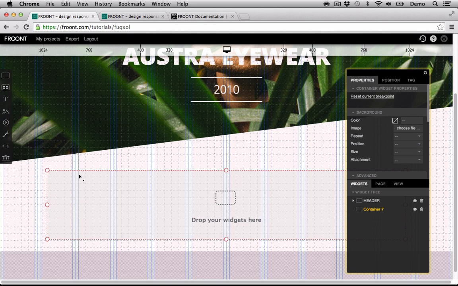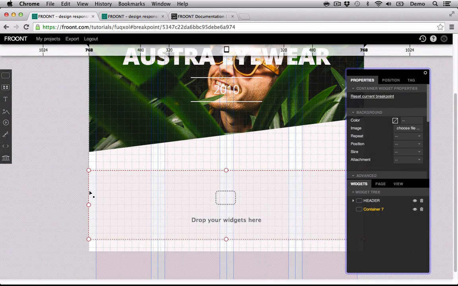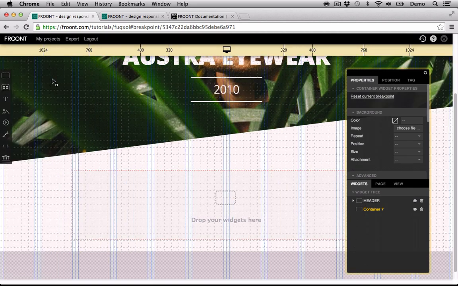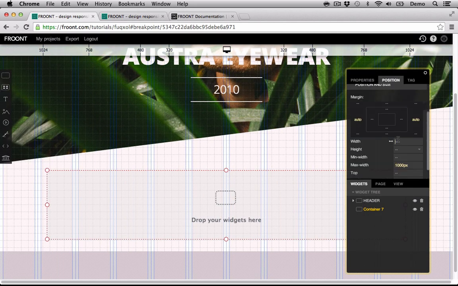But there's one problem. If we are going to a smaller breakpoint, like 768, you can see there is no padding, so there is no space between the edge. Your content will be at the page edge. So let's go back and set in the position tab width to 19%. You cannot see any difference in here.